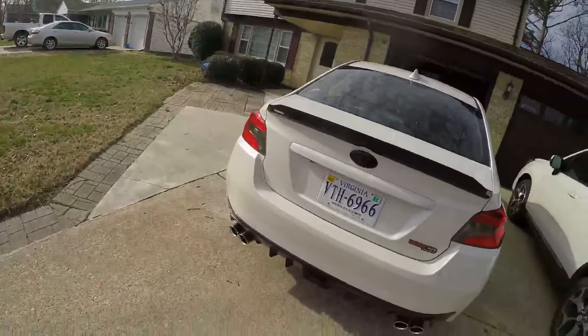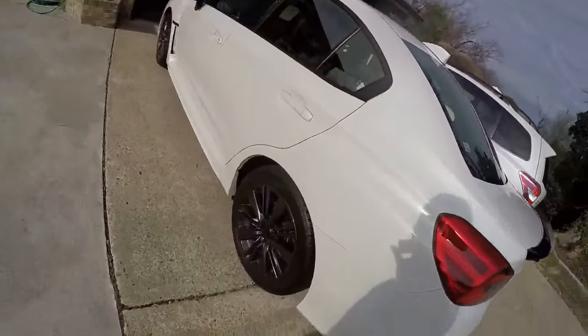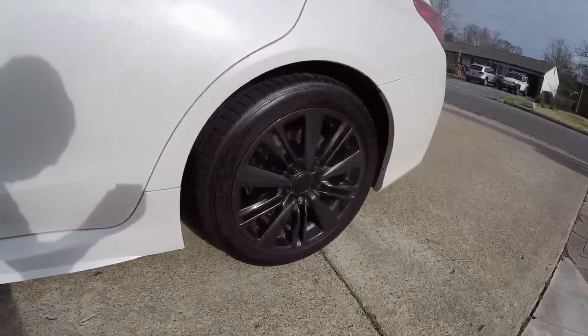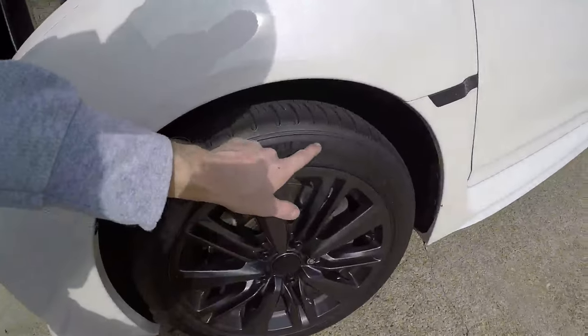So the WRX — I cleaned it last night. Holy crap, look at that. Even my tires with the 3M tire protector. Wow. Even though it actually dried up a bit, I'm gonna put more tire protector on it. I'll show you that in a minute. Why not? Might as well.